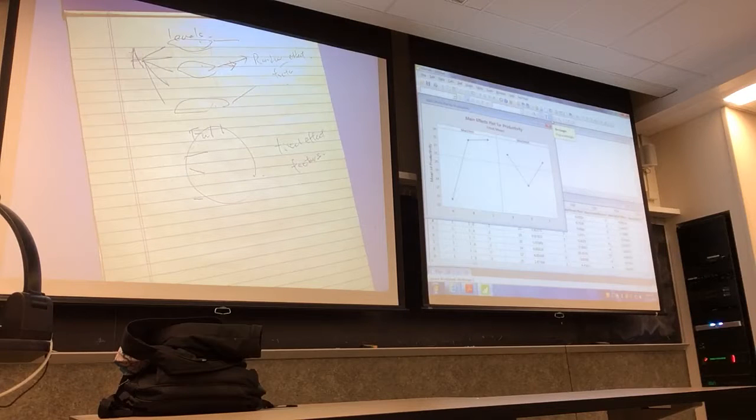This is just interpreting the plot. In this case it's really close. Can I say there's a difference now? It's up to you. You can say there's a difference because it's out of the box, or you can say that even though it's out of the box, it's really close to the box borderline, so maybe there's no difference there.